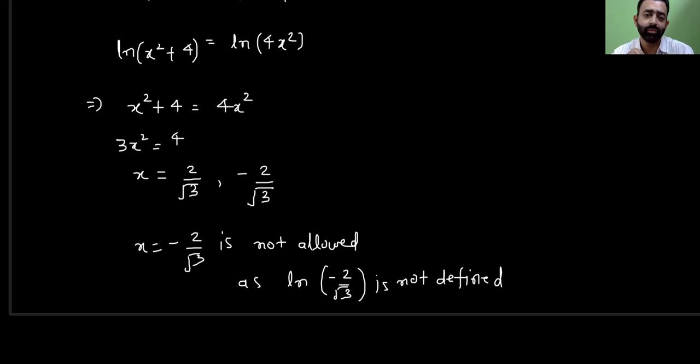I have seen in one marking scheme, while I was preparing for the examination where I am teaching, that it is written as only, with 1 mark for writing this. So basically it is hidden that you have to reject the other value. That reasoning is important, why you are rejecting the other value. So x is equal to just 2 by root 3, right? This is the only solution for this. Fine. Okay.